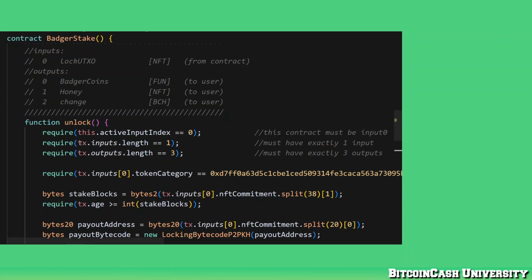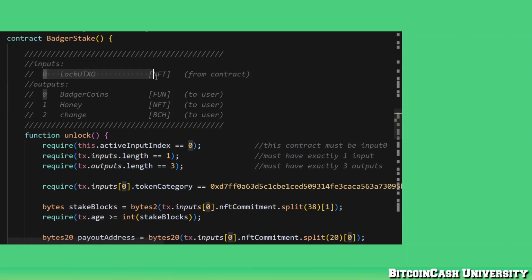And things are very self-explanatory with CashScript as well, because if we look at this, for example, you can probably guess what these two commands are doing just based off what I've told you so far. For the transaction, we're limiting the inputs length to 1. And if we look up here, I've specified there can only be 1. And that's what this line is doing. So if you tried to add another input into this, it will fail because this line will be no. And same thing with outputs. We limit it to 3, so the double equals are saying it must be that.